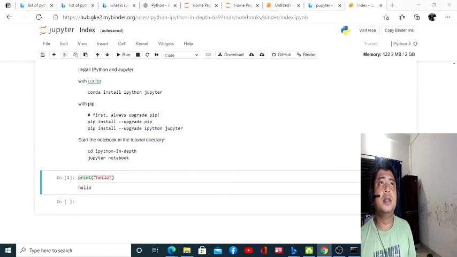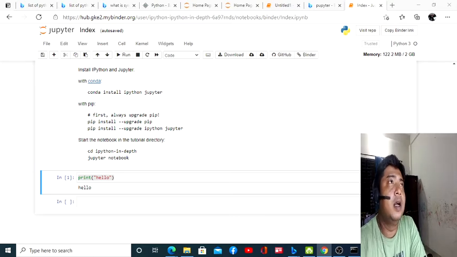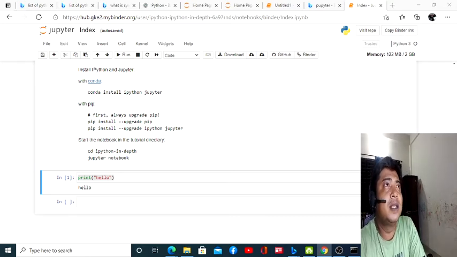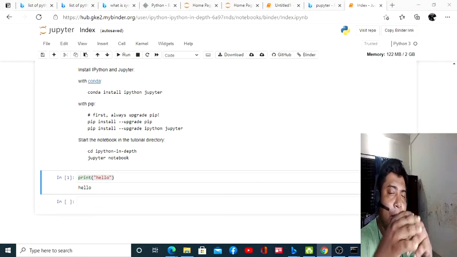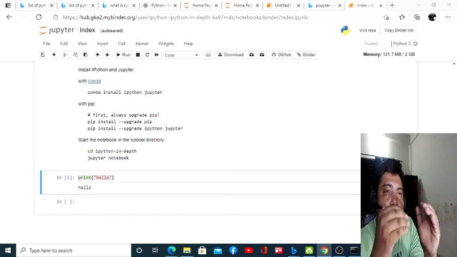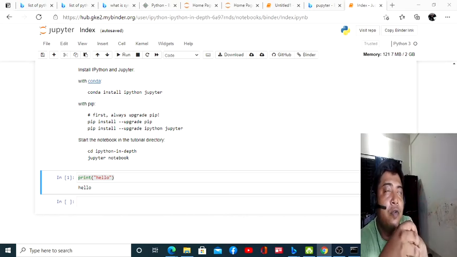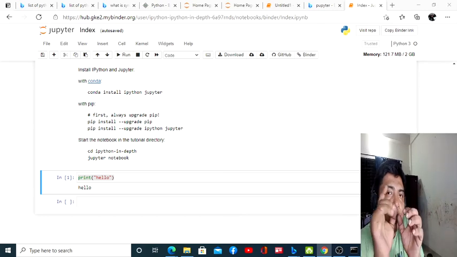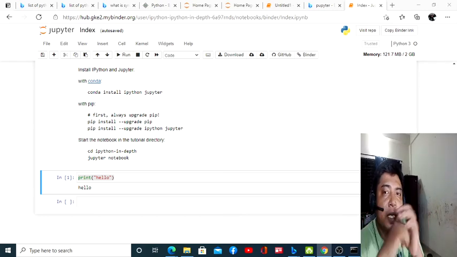Say, for example, if we talk about syntax, sometimes we write comments within the code so that we can understand it in the future. We use the hash sign, and after the hash sign we write our comments.